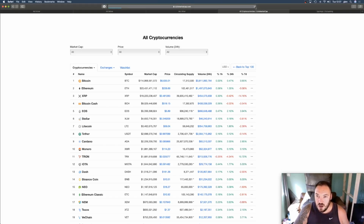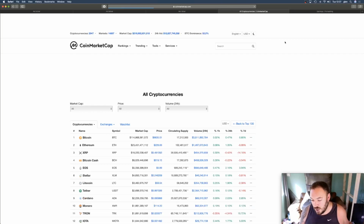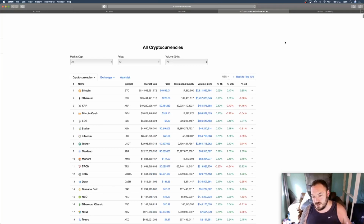As I mentioned in my last video, we were coming to a period where technical analysis guys were saying that we're heading into this wedge. I don't know how to draw it on the camera with the Bitcoin price, and that would generally lead to either a big shoot up or a big shoot down. Once it went out of one of those parameters of that triangle, it would either continue to shoot up or go down. We haven't seen that yet, oddly enough.